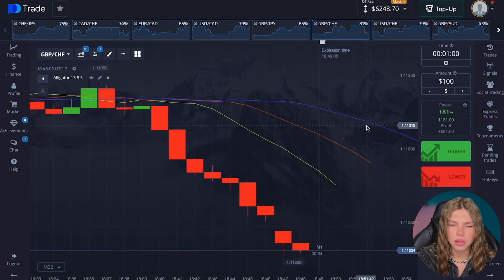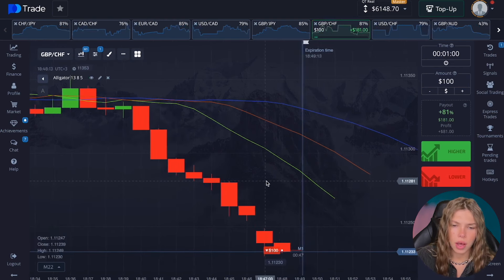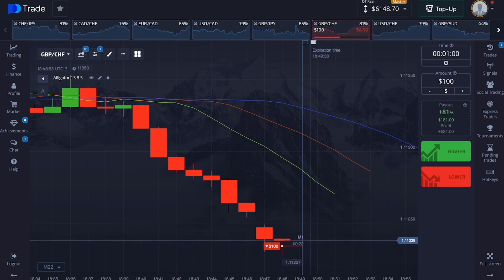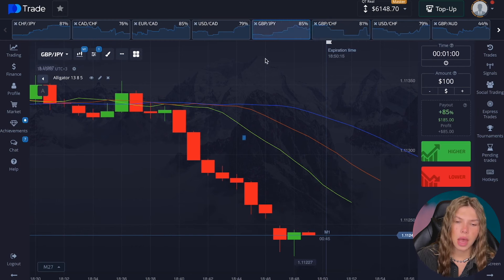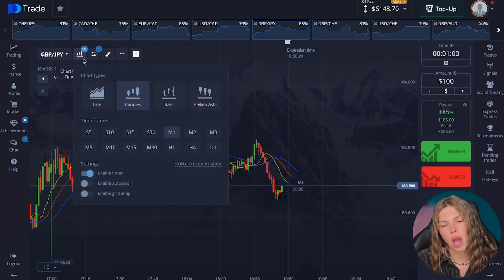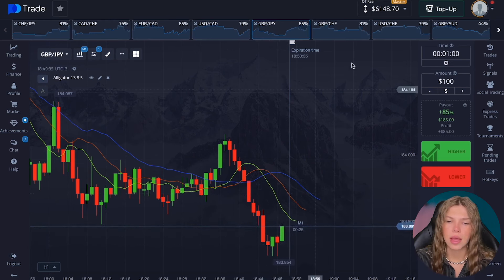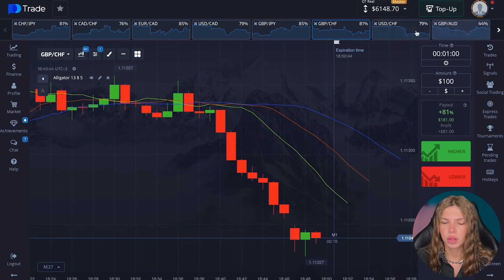We're not violating anything here — I just don't like this place. Let's take a chance. There is also a strong downward trend here, and we also have an hourly time frame showing a downward trend. So let's watch for one minute. We're stuck here — this can also happen, as on the previous one. Here we have a trend on the hourly going up, and the indicator told us to go down, even though we could trade a lot of red candles in a row right here. Anything could happen. So from this moment we do not know what was okay — we will look for another currency pair.